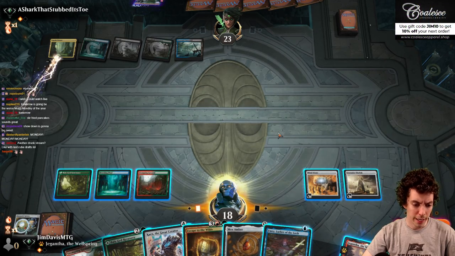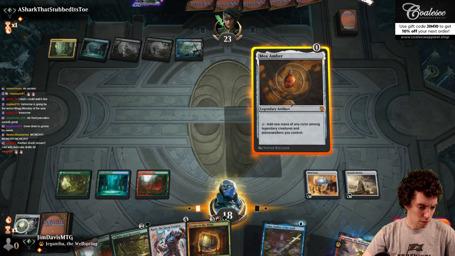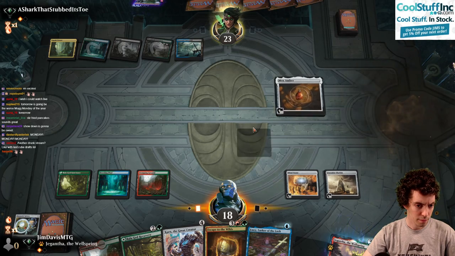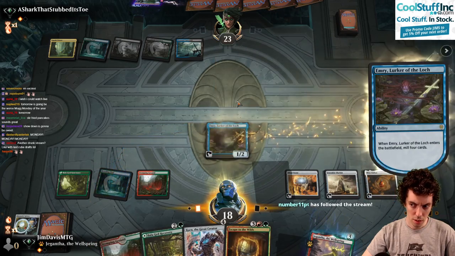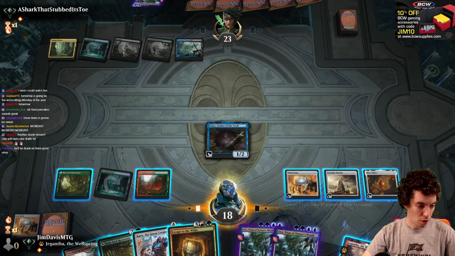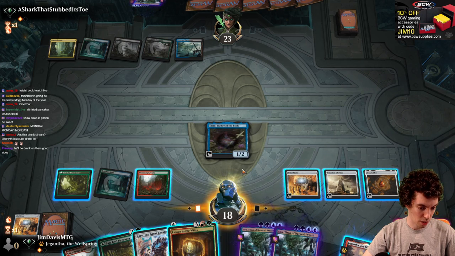Alright, so Emry's cool. We can do some stuff here. Play Emry. Engine and Euro. 1, 2, 3, 4, 5. We can escape the wilds here.